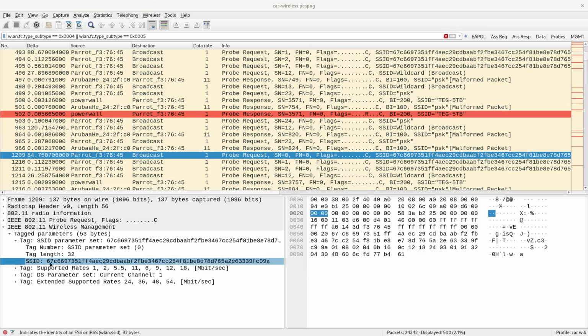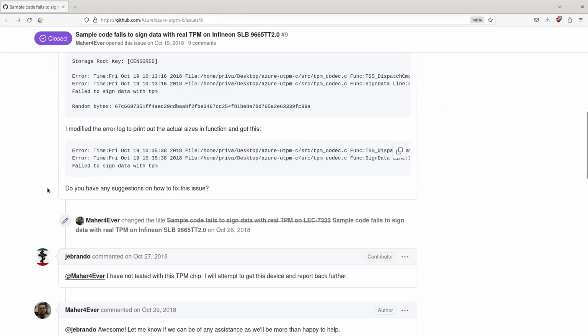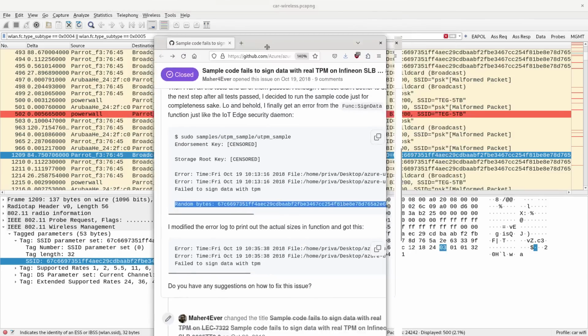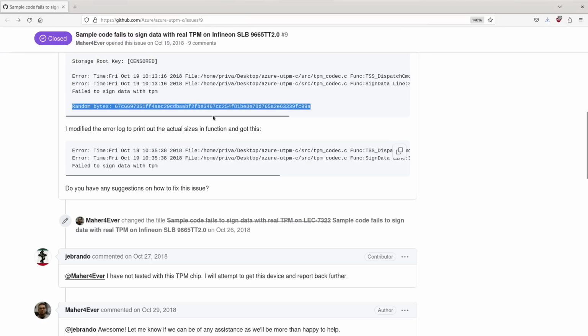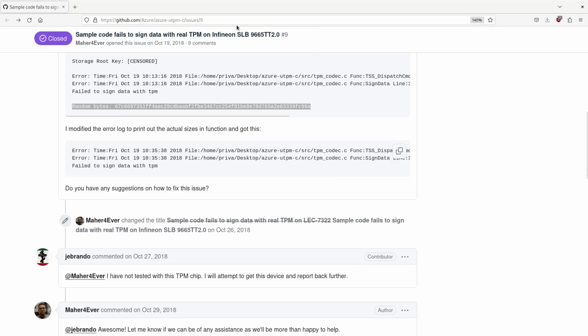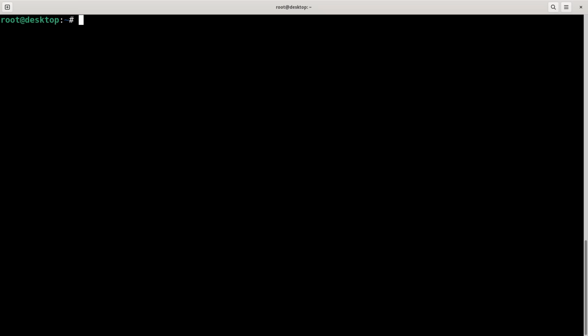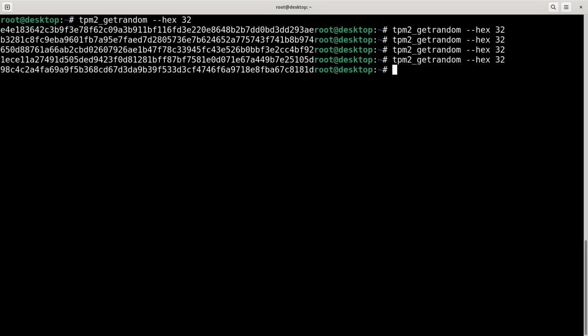Well, I looked it up, that big long bunch of hex there for the SSID, and I found something. It came up here from this guy saying random bytes. Now that's exactly the same as what I've got there, okay? Exactly. And you think, well, okay, what's he talking about? He's talking about TPMs. Now, TPM is a trusted platform module which is involved in encryption and stuff, but it also has a random number generator. So you can actually run that, tpm2_getrandom, and just showing hex of 32 of them, and there they are. So you can just keep doing random ones.